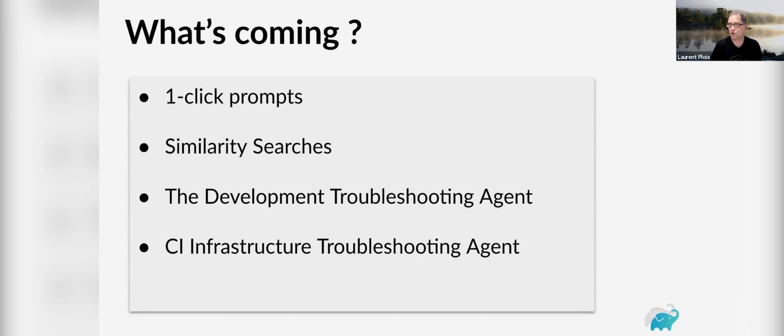We're going to be able to search for similar builds, show me something similar to my problem, and maybe how it was fixed. We're going to have a troubleshooting agent capable of, in the background, analyzing your problem and telling you, well, I see you got a failure here. It's most likely due to this or that. And same thing for the CI infrastructure, where maybe you want to identify some flakiness aspects, or maybe you want to understand when the builds are newly broken on the main branch and you want to understand what's happening. All of that in a proactive way.